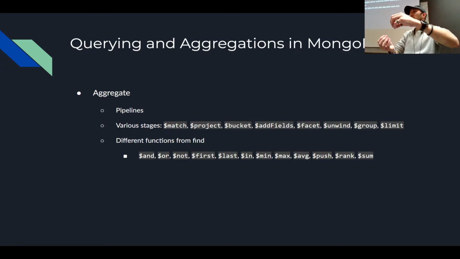Let's say you're searching for the department, you get the employees, but then you want each employee to be its own document. You can just split them up into their own documents. There's also group, limit. There's a whole bunch of stuff. Aggregation pipelines in MongoDB are crazy. They're awesome. They're also really fun once you start to get an understanding of them. So definitely check those out.